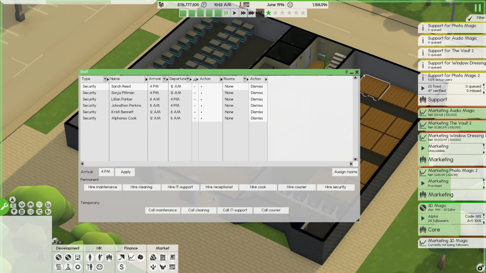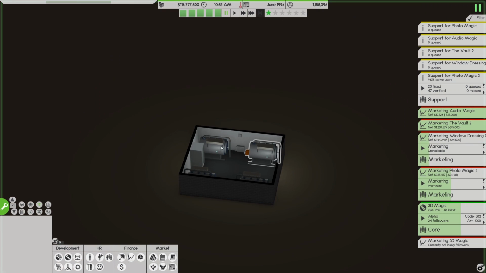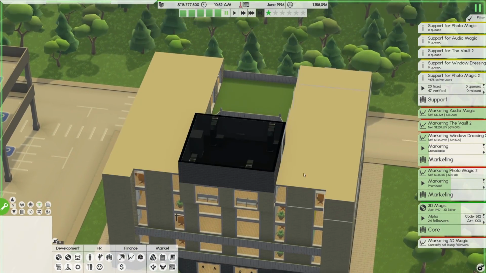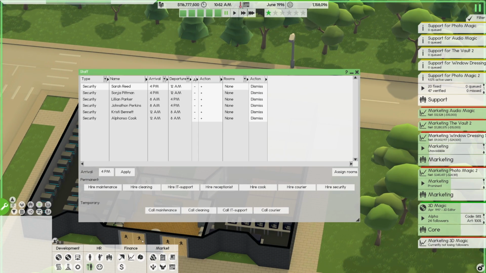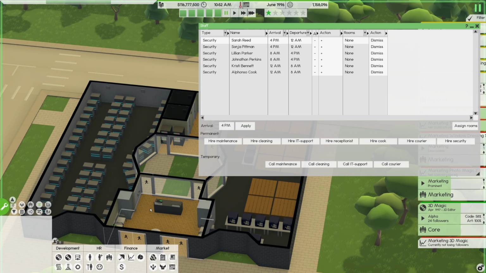Now, the other thing I did, which I didn't mention yet, was I actually grouped all our rooms by levels. So the ground floor is obviously all these rooms here, but I also included this room in the ground floor. And then we have the 1st, 2nd, 3rd, 4th floor also includes this room up top. And the reason I did that is so when we hire staff members like cleaning, we can get specific numbers per floor, and it means also that they don't move in one big blob everywhere and miss certain spots.